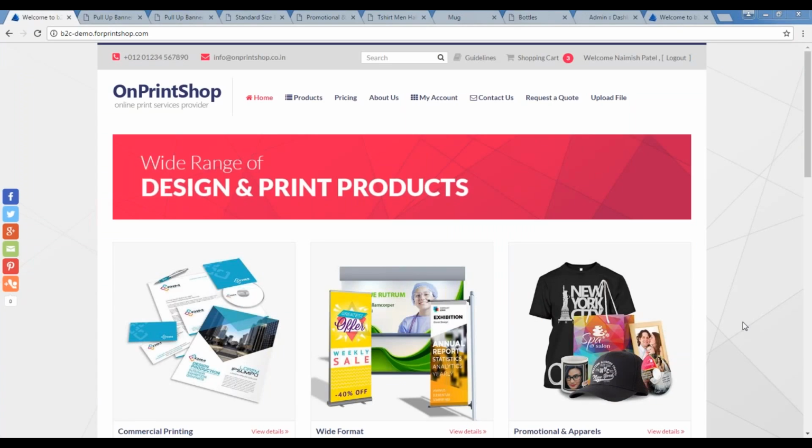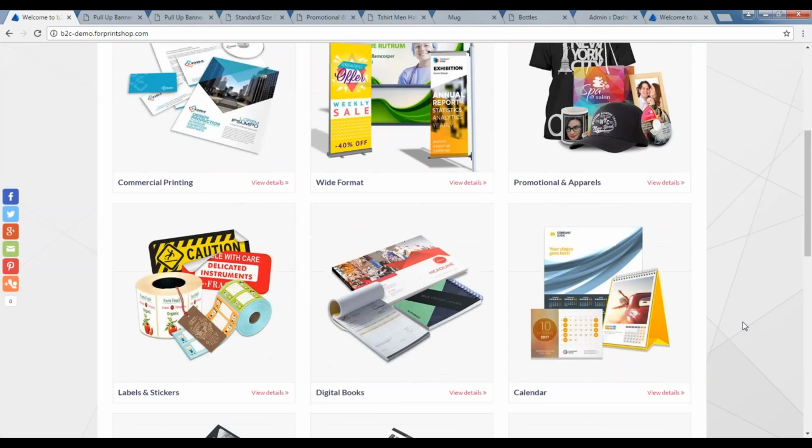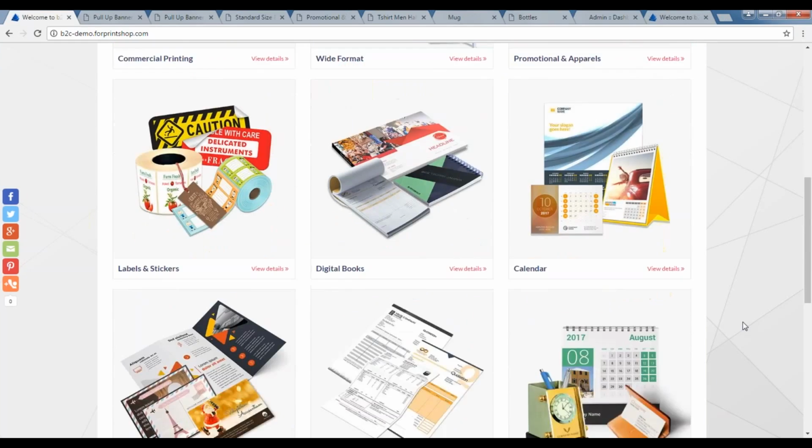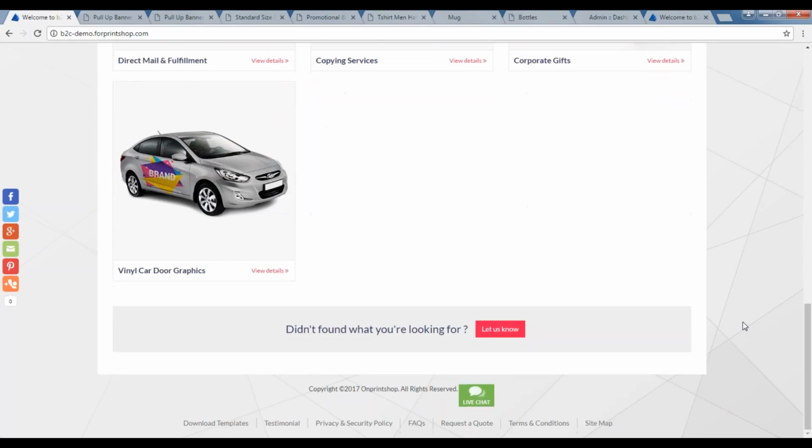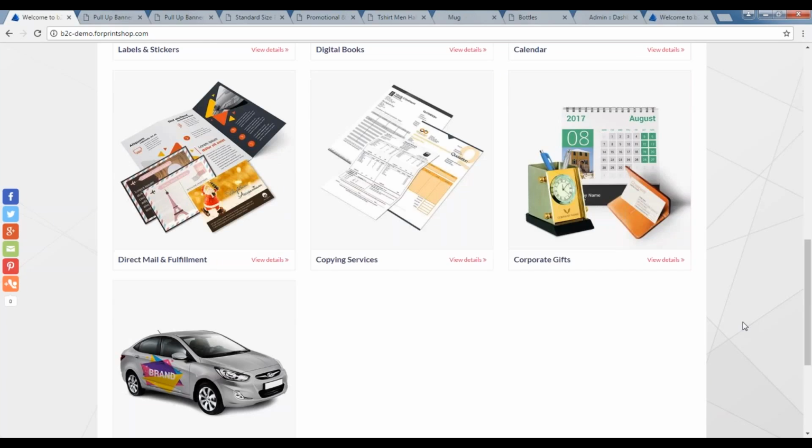Many of our customers serve retail customers and small B2B customers who do not have a ready design. So their challenge is who can help them get the designs ready, and the majority of their time goes in discussions or allocating graphic designers. So there the wide format module also offers an HTML5 designer studio. For the variety of products they are offering, whether it is a wide format product or specialty products, they can configure the HTML5 designer studio.